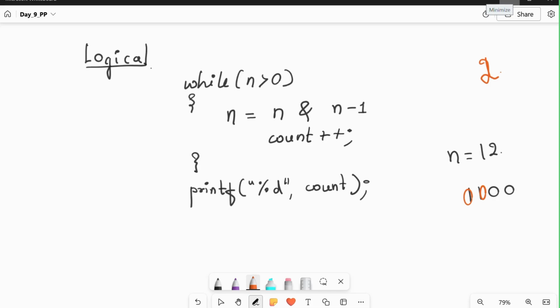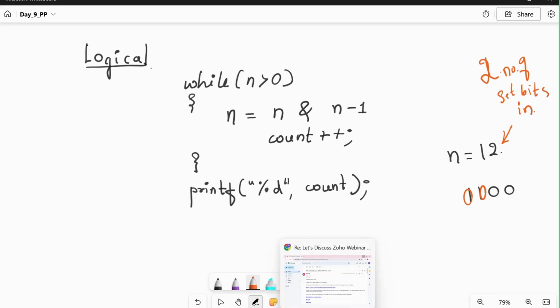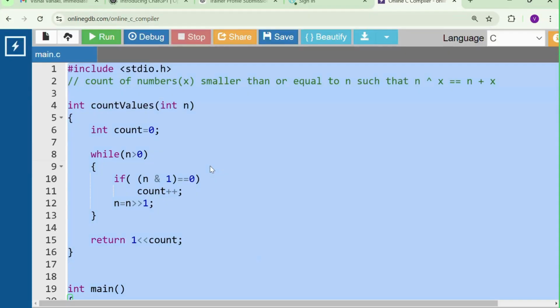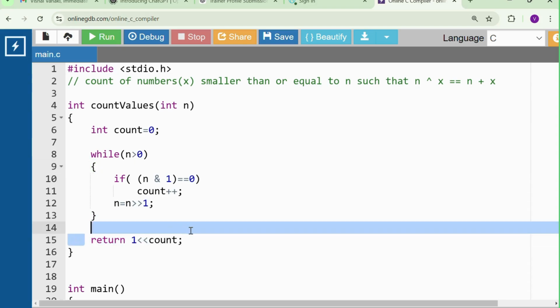How many times did we do the AND operation? 2 times, so it is equal to the number of set bits in 12. So we can write a program to count the number of set bits, and you can use this previous logic only.